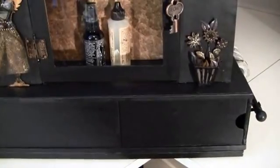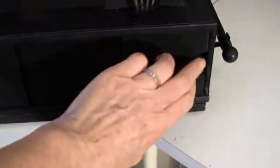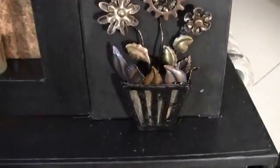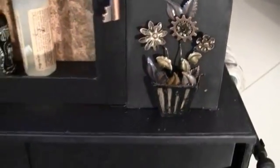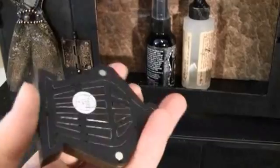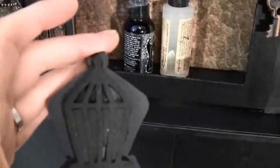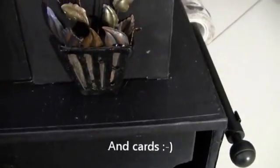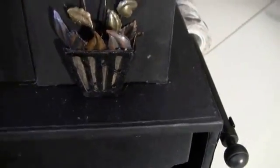So we can start on this side. Here's a room inside here. And here is a little flower pot. If you see the pot here, I made this from this die from Tim Holtz. It's a Movers and Shapers. You can use this for so much fun, and this would also be great in a layout, so it stands a bit out. And here is a little hanger.